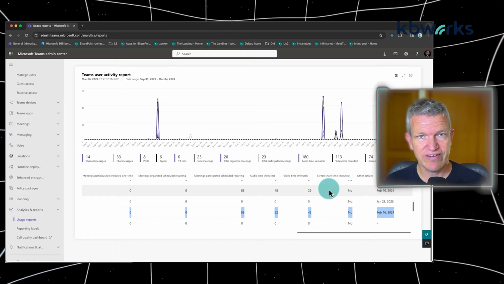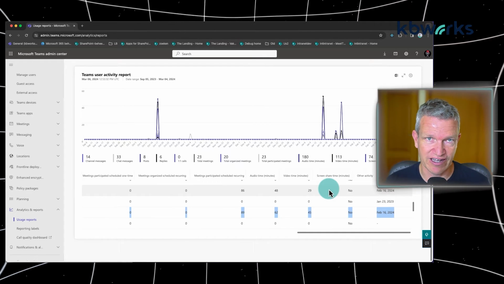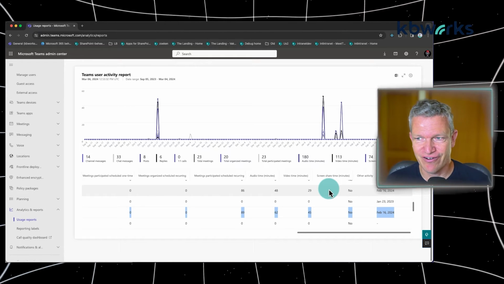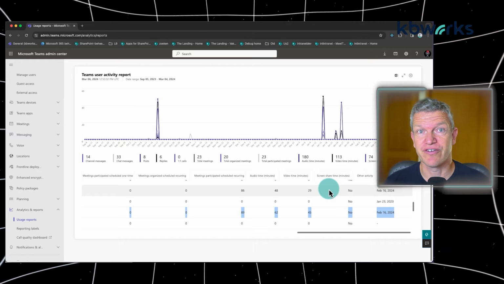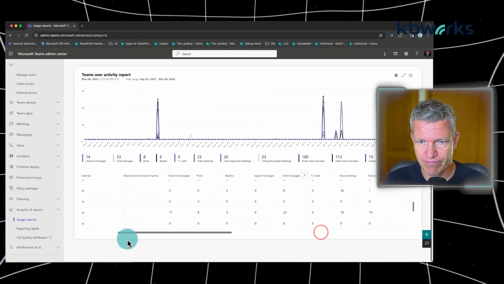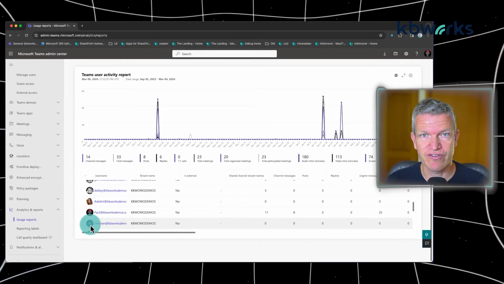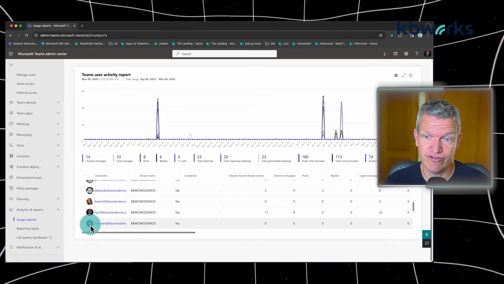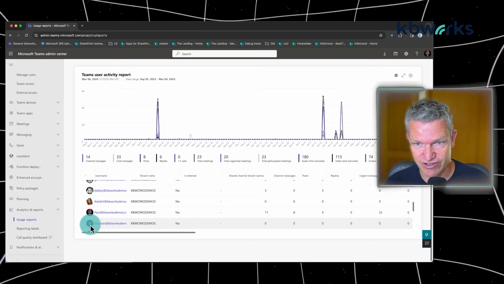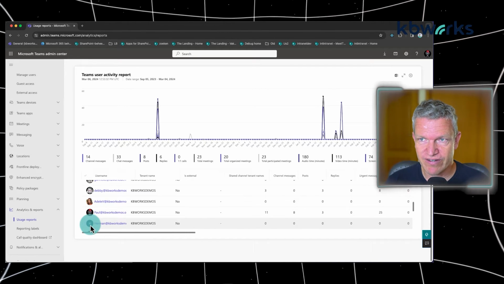So they can see things like this, but they cannot tell who you were calling with or who you were chatting with. All that kind of stuff is by default not available. So maybe there's a third-party app that can help with that, but by default it's all off, and you shouldn't be able to see it, even if I was your boss, for example. So this is about the Teams part.